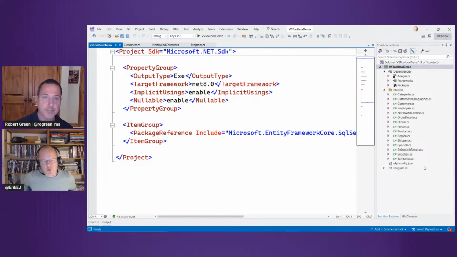Great. That's just how the team decided reverse engineering should work. Don't expect that you can easily switch from reverse engineering and then start to use migrations, because not all aspects of the database definition are actually included in the reverse engineered part.